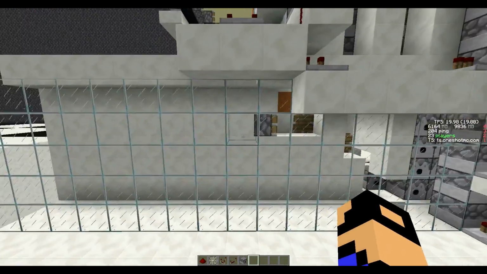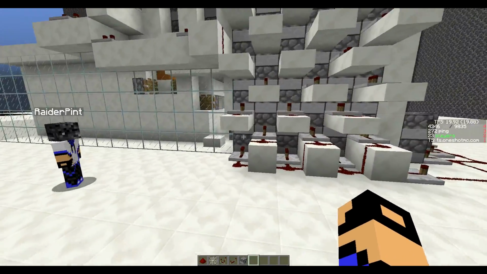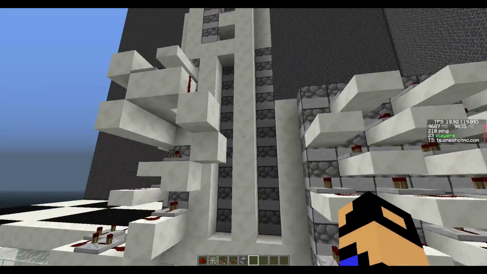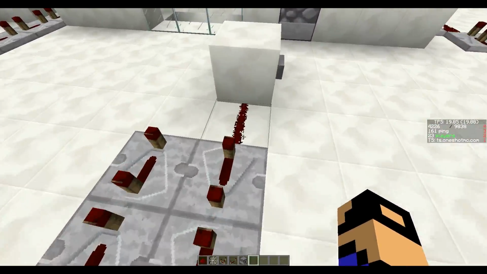If you just want to get into a quick base that has cobweb walls or cobweb defenses, running those special things, then you could use this. It'd be super useful for that base, sorry. And it's quite fast. So yeah.